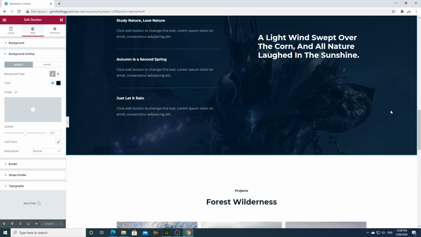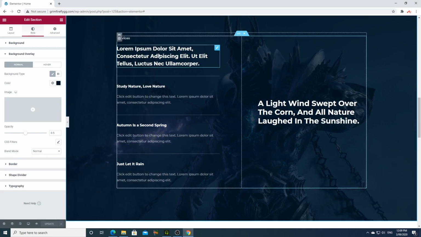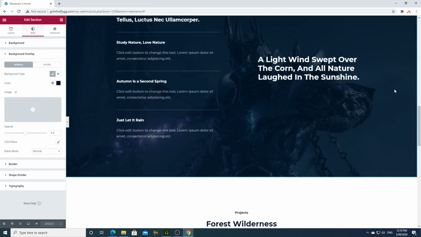Now, it's up to you what you personally want to do, but for me, I like the background images, but I also want to read your website. And this makes it very easy for me or a visitor to your website to actually read your text and take in the content. If it's too bright, no one's going to be able to read it. So that bit's done, and that's great.